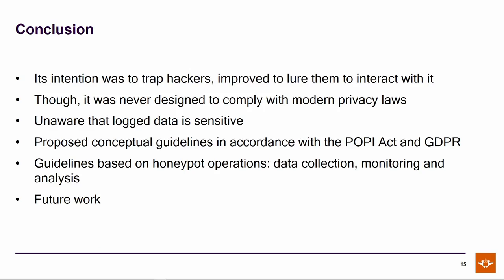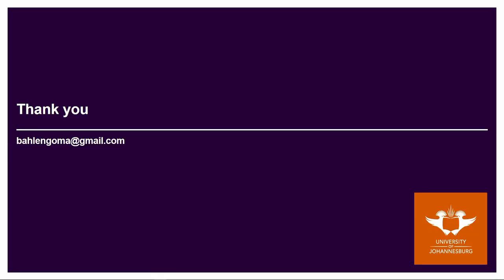With future work, the guidelines are just bare bones. I've used two privacy laws, and I could expand more with them. If I used others, I'm sure the scope would be different. Maybe implement security measures that highlight that honeypots do also collect sensitive data. Maybe before the collection of sensitive data, it could be encrypted, and so on and so forth. That concludes my presentation, and thank you.